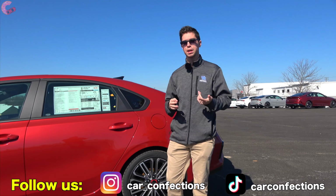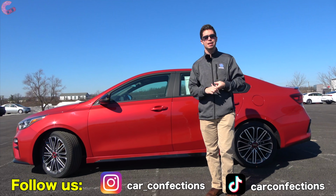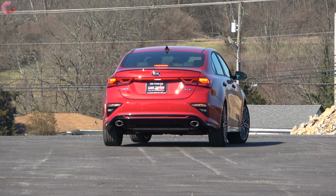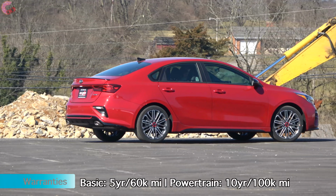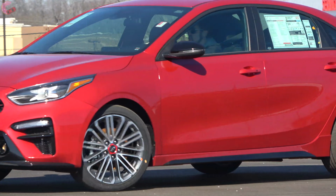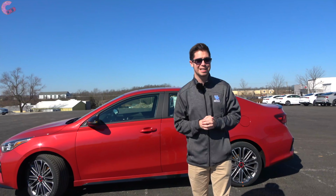Now, if you go for a Forte GT, you're going to get most of your safety system standard equipment. That's going to be forward emergency braking with pedestrian detection, lane keeping assist, as well as auto high beam headlamps. Additionally, if you go for the GT2 package, that's also going to throw in adaptive cruise control, which is something that the Hyundai Elantra N Line cannot get. It's also worth noting if you go for the manual, of course, it's also not going to have adaptive cruise control. But anyway, guys, that's going to sum up the really awesome exterior design of this Kia Forte GT.